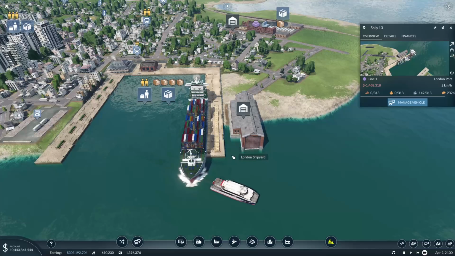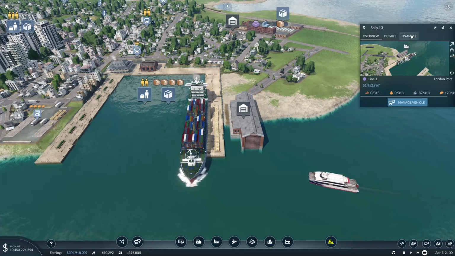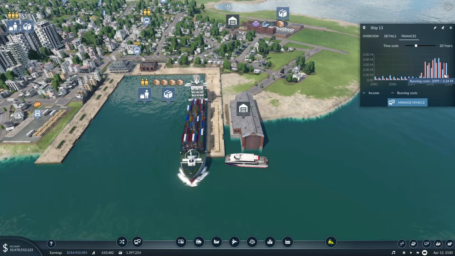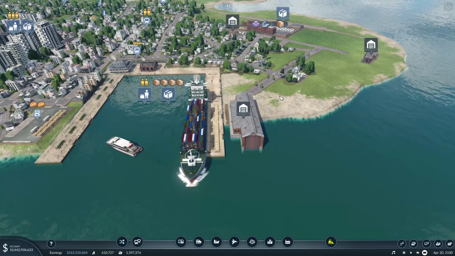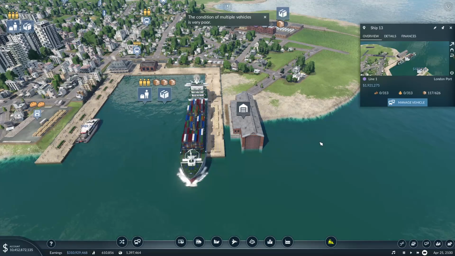So as you can see here, 3.3 million it's now made for dropping off that beautiful steel. Now this does make some profit. There's a little bit of time where it doesn't, like when it's traveling the longest distance, but it all evens out, and it's only going to make more and more money as we add more and more to this cargo ship.